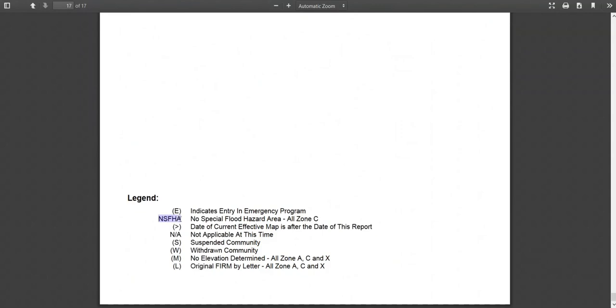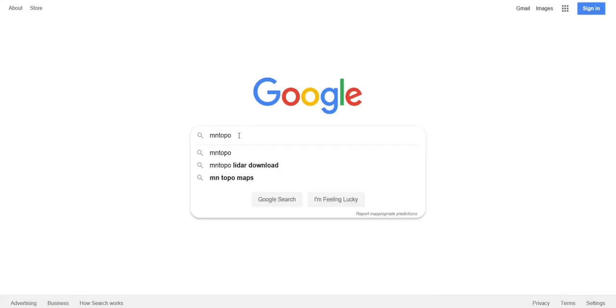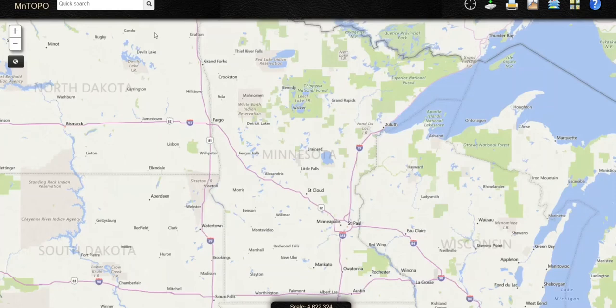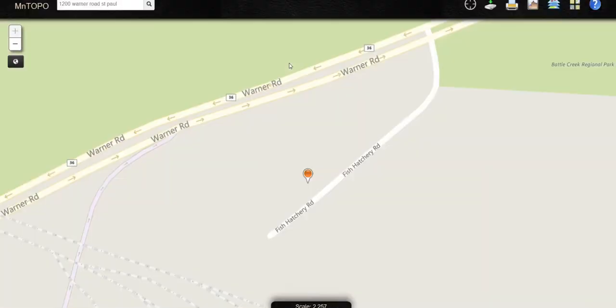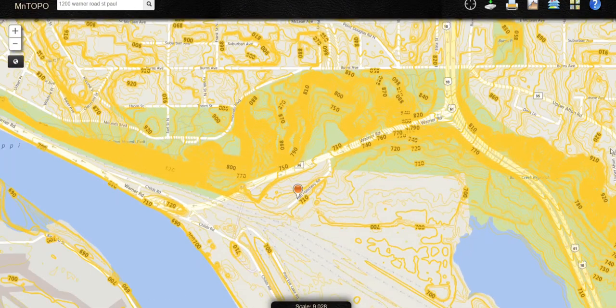For those of you in Minnesota, there is another website that shows the 100-year floodplain layer, similar to the FEMA Map Service Center, but with elevation contours and other info all on top of aerial photos. We will start at Google Search, enter 'MnTOPO' (M-N-T-O-P-O), and select Search. We will select the state.mn.us result to open the site. When we first open the site, we will see an interactive map of the state of Minnesota with several icons across the top. We will select the search bar at the top left of the screen and enter in our address or city name, just as we did on the FEMA site. Once our location is loaded, we can drag and move the map around. To view the floodplain, we will select the Map Layers icon — the icon third from the right at the top right of the screen — and a panel will appear below the icon.